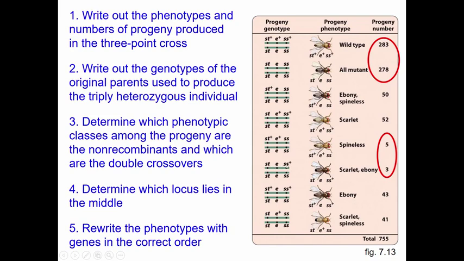Now you could take this one and compare it to this, the all mutant, and you can take this one and compare it to the all wild type, but you can tell just by looking at this which one's the one that's different. The important thing is choosing the correct class, because if you choose incorrectly, it's not going to work out.